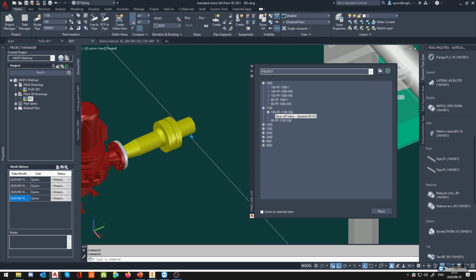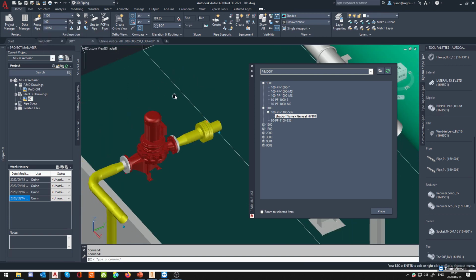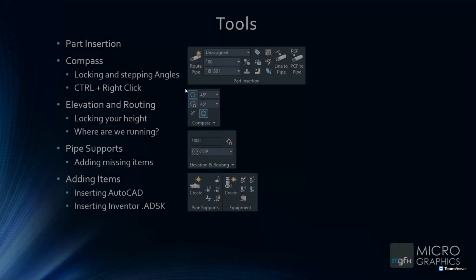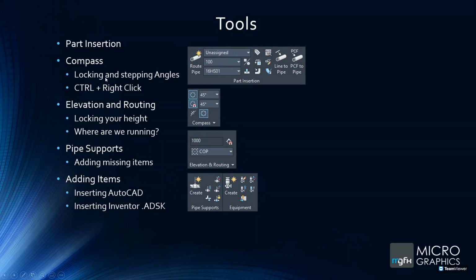Okay, that being said, next thing that I'm going to show you, so that was a PNID line list. You'd also get some of the other ones, but they're more common. A lot more people don't really worry too much about that. There is also PCF to line, that if you do have any PCFs that were generated via ISOs, you can bring that in as well. Very similar to how our pipeline, well, lines pipe routing works, but a little bit simpler because it's very predefined. Next thing I just wanted to show you guys here, if we jump back to our slides, is our compass.